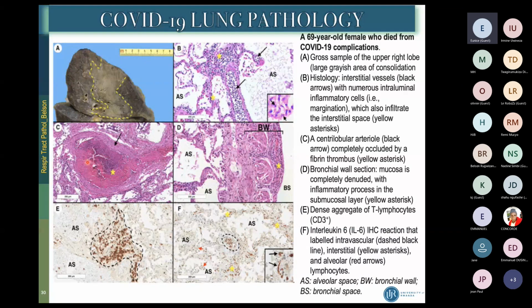So na bya bindi za complications za ischemia binasobanura impamvu abantu baribwa mu gatuza, cyane abafashwe mu bihaha. Thrombosis and ischemia it causes somewhere this blood was flowing. So this is immunohistochemistry in E. It was just to identify if there are inflammatory cells. So basanze ari T lymphocytes hano zari zirimo, they are positive to a marker called CD3 and so on.